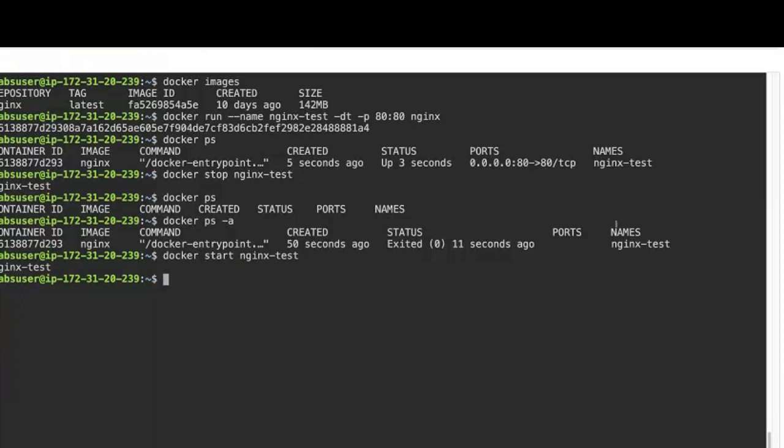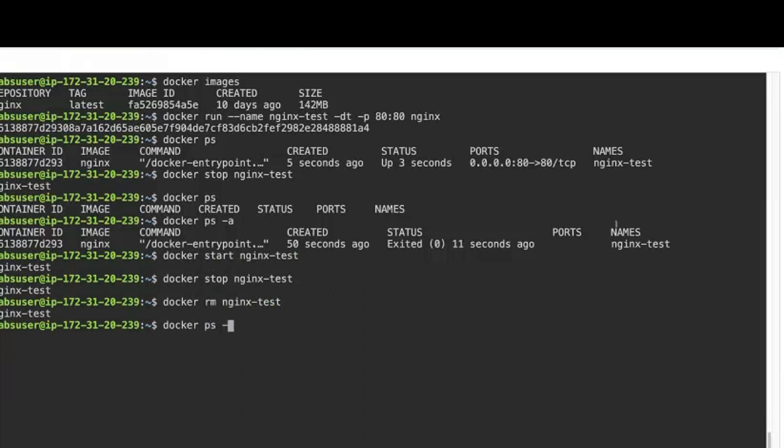So likewise, we will see the basics. So docker stop. The best practice is if you want to delete a container, you have to stop the container and then do an rm command. RMI denotes removing the image. RM denotes removing the container. So now docker ps -a, there are no containers available. So these are very quick basic commands on Docker.